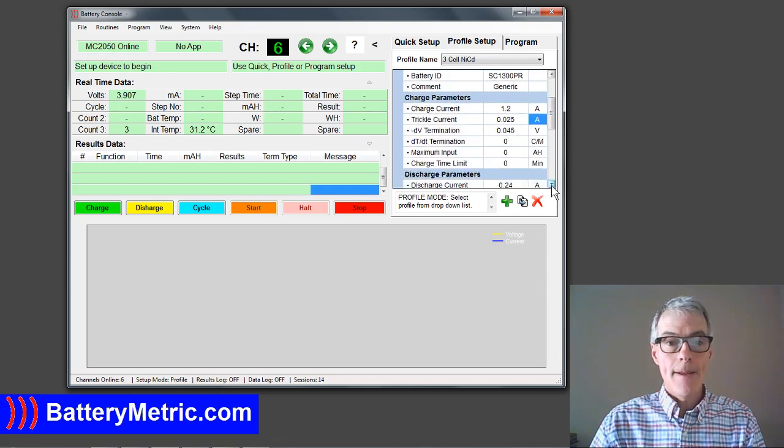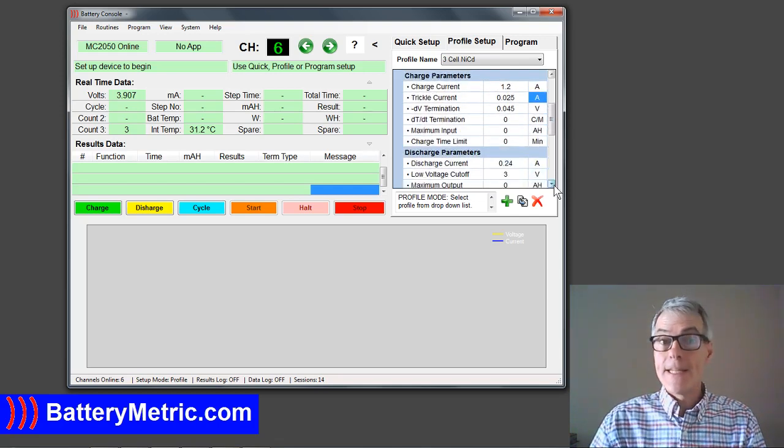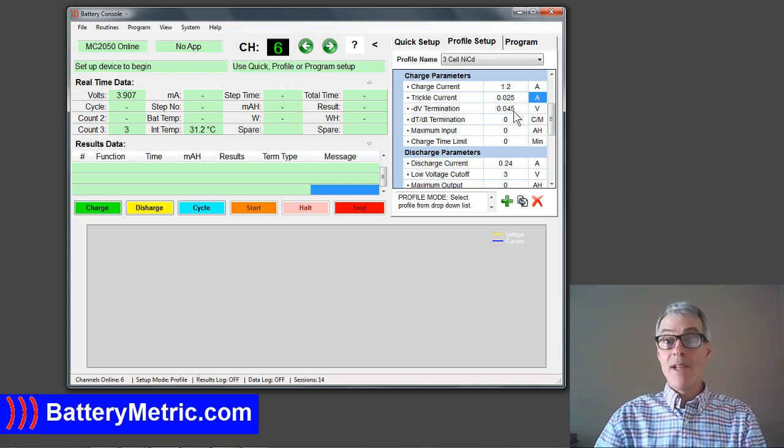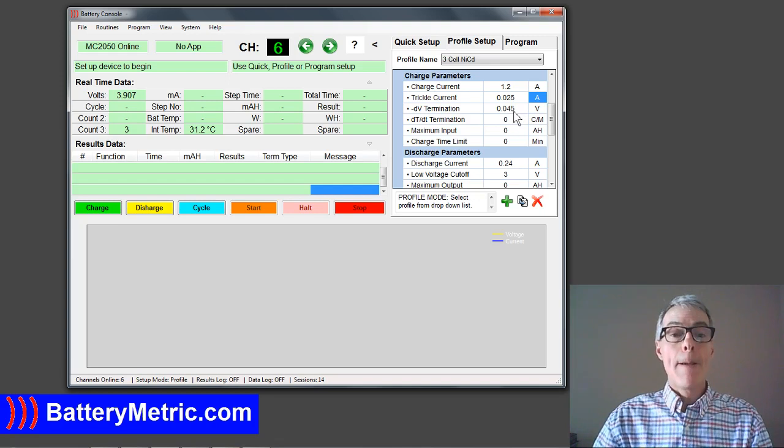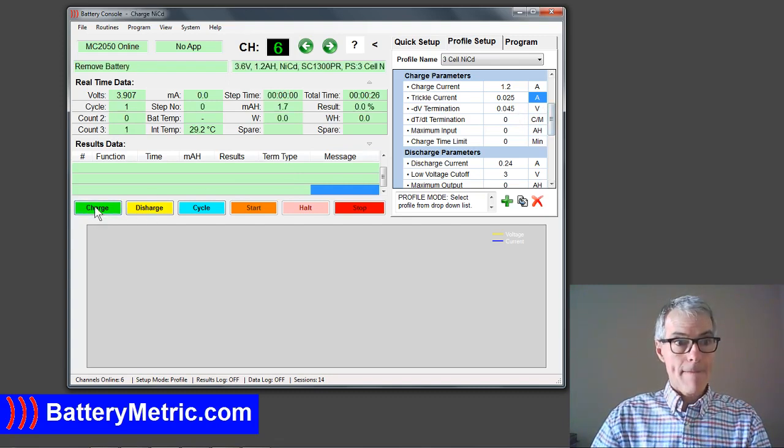And since it's a NiCad, we would want to terminate on negative delta V. It's already set at 45 millivolts. That's pretty good. That would be 15 millivolts per cell for a negative delta V charge termination. So I'm going to load this in. And we'll start the session.